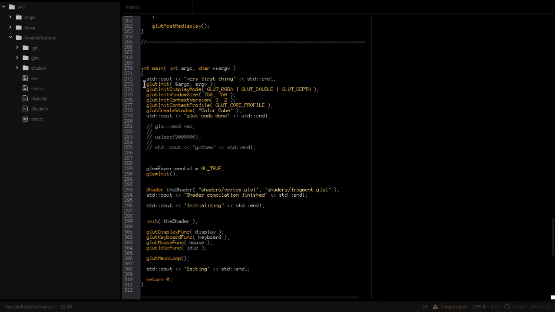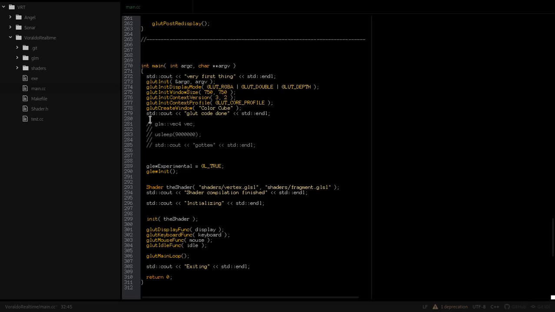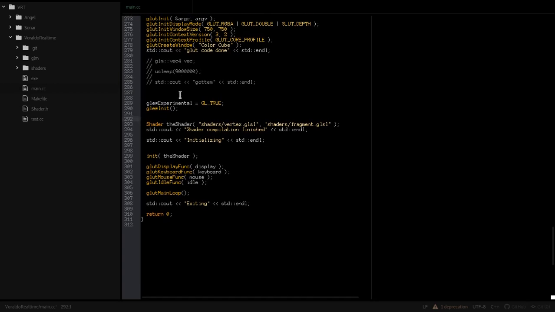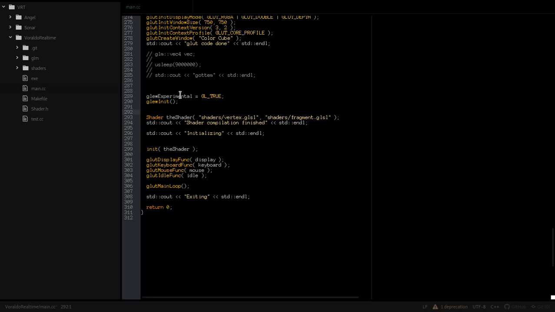So yeah, opening up main here, we've got the initialization. Open a window, name the window, then this is code that I'm not entirely certain what glue does, which specific functions it does, because I know glut does all the window functions, but I'm still figuring out a lot about how the rest of it works.